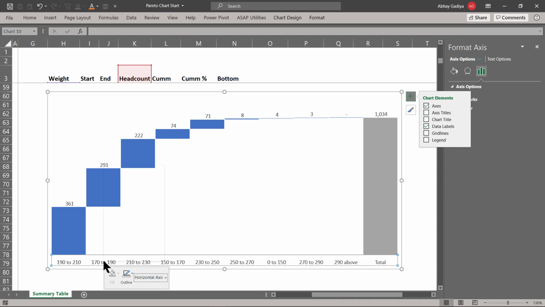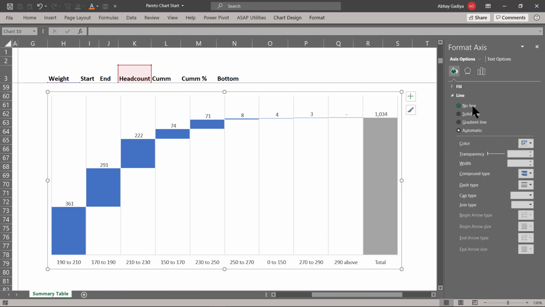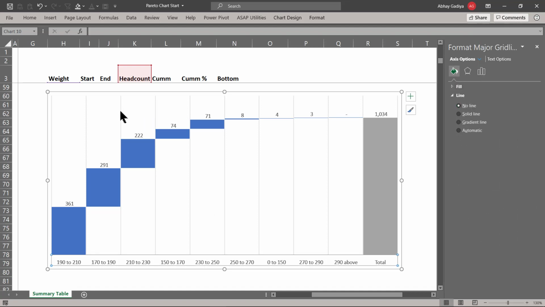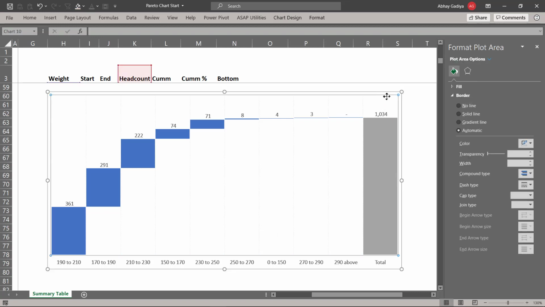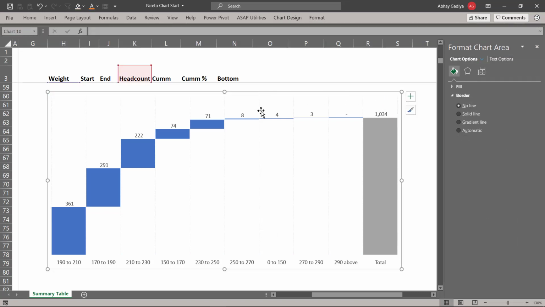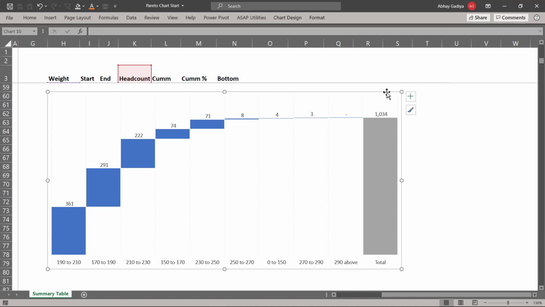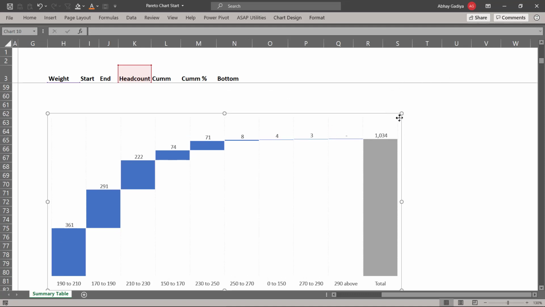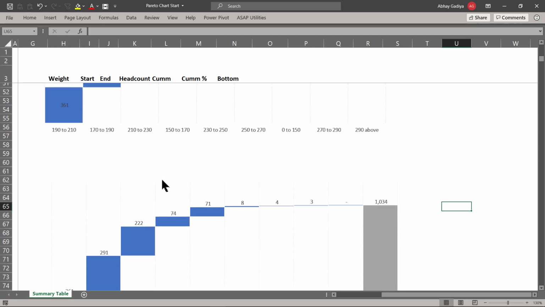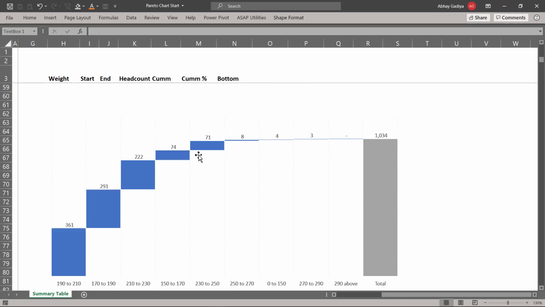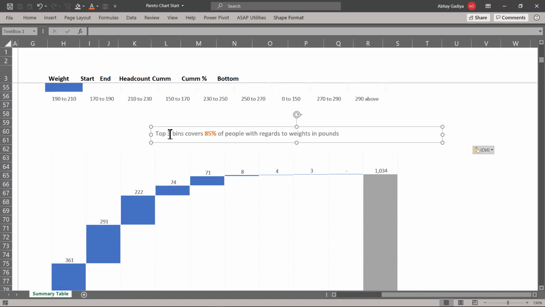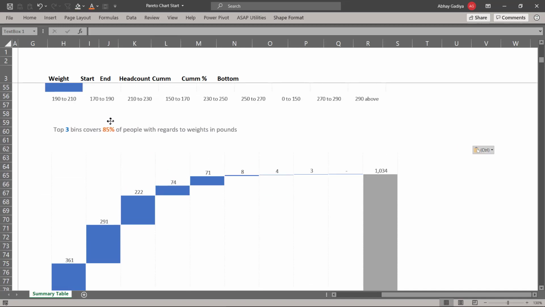Let us select the x-axis, right click, add measure lines. Then let us go to line, no line. Let us quickly format these measure lines. This will be dashed, so this looks fine to me. This is done. Now let us quickly set no shape outline. Since we would like to add the cumulative total at the top, we'll remove the borders of this chart. Let us first quickly copy our chart title from our text box and place it over here. Let us align it properly to our chart.